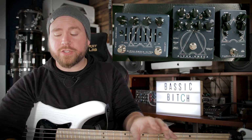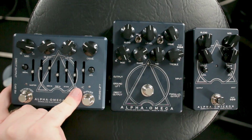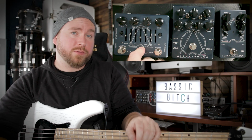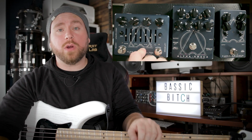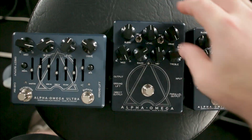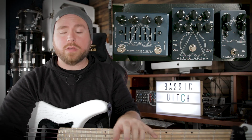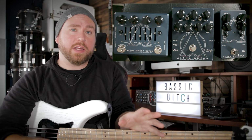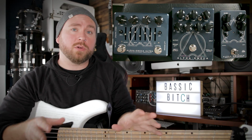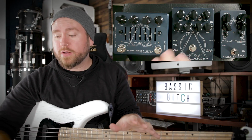And then one of the coolest features that DARKGLASS has added recently to their Ultra pedals is this cab sim switch. That turns on an internal cab sim that it has several loaded in already, or you can load your own via USB. The Ultra also has a headphone out for silent practicing. So a graphic EQ like this allows you to be a lot more surgical with your EQ choices, but they are going to act slightly differently from a bass, mid, and treble knob. So even though you can be a little more specific with how you cut and boost certain frequencies, it is going to sound a little bit different from the original.